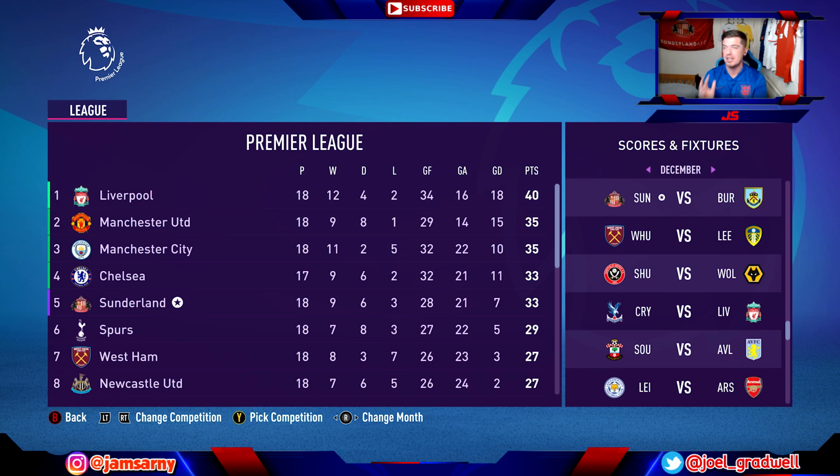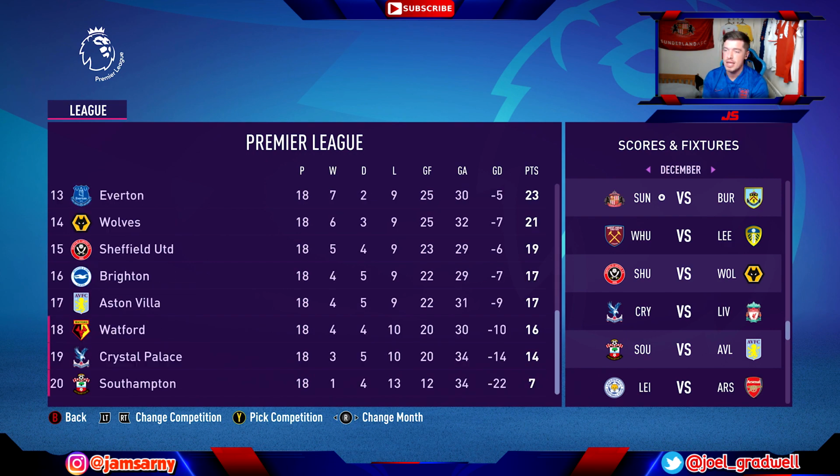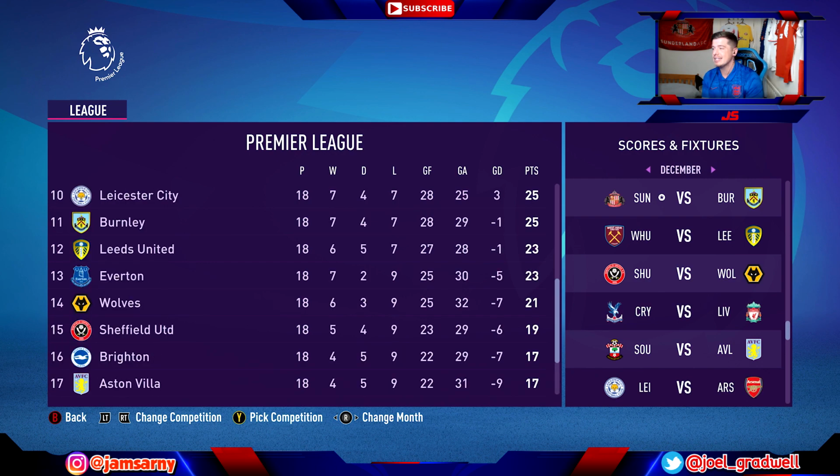Now, in the next episode, we are going to be playing the quarter-final of the Carabao Cup against Wolves. But for now, at the end of this episode, this is how the league table looks. Liverpool are top of the pile, 5 points clear of Manchester United. Man City in third, Chelsea in fourth, and we are in an excellent position in fifth place, 4 points ahead of Spurs. West Ham and the Mags are in 7th and 8th respectively as well. Now the bottom three, we do have Watford, Crystal Palace and Southampton still with just the one win from their opening 18.